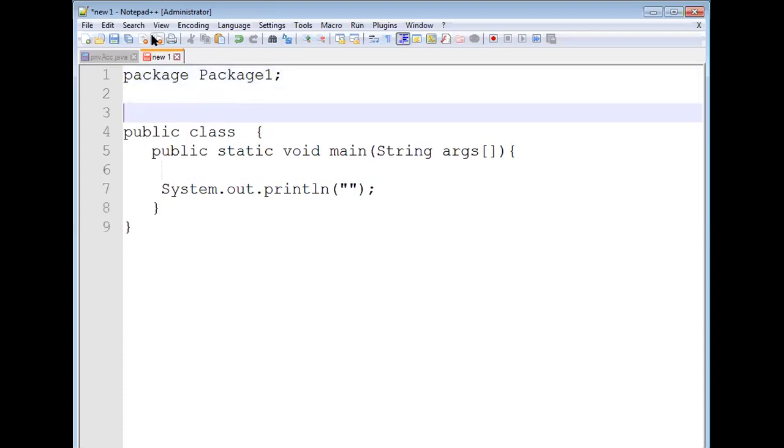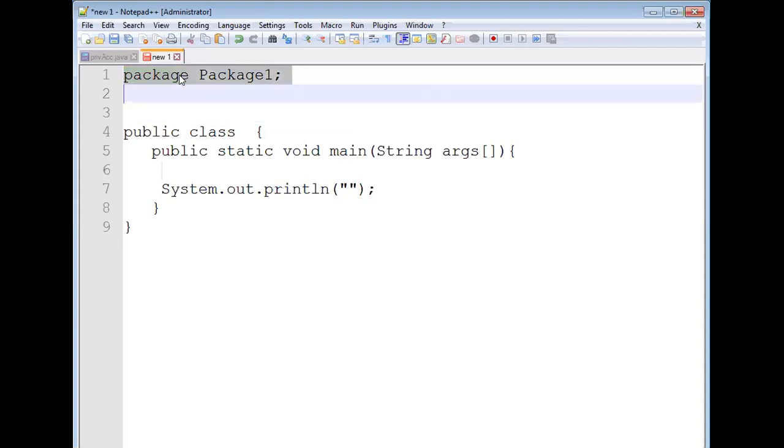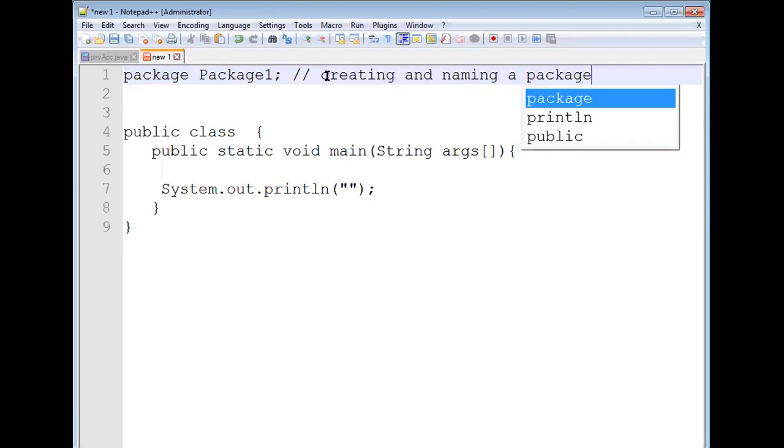This is my package. So this is how you create a package. Package is a keyword. This is simply a name which I gave for my convenience. We call this creating and naming a package.